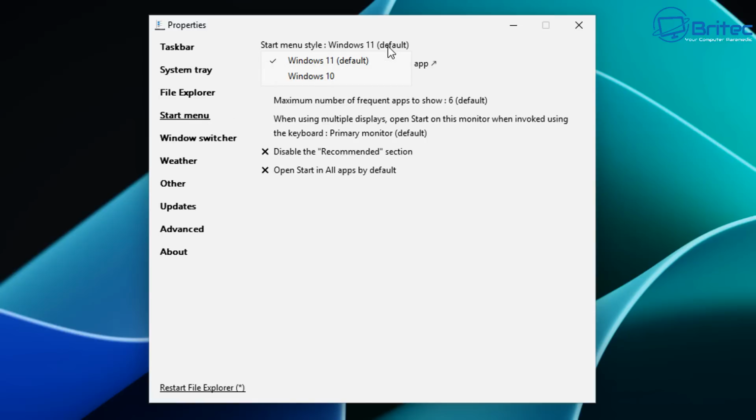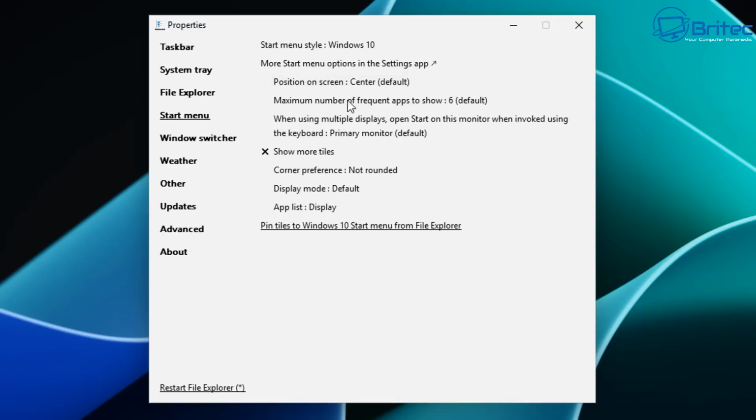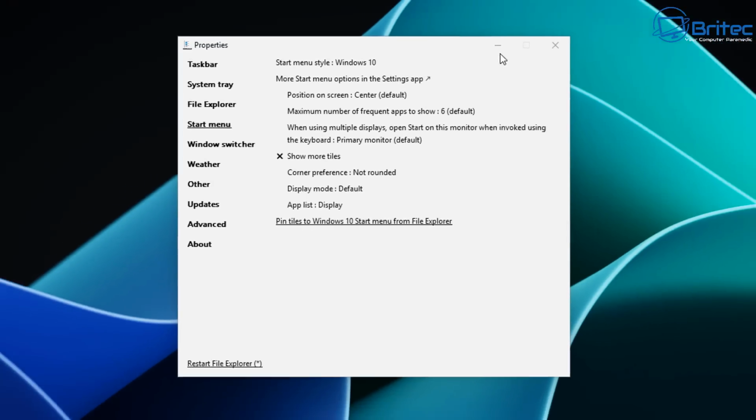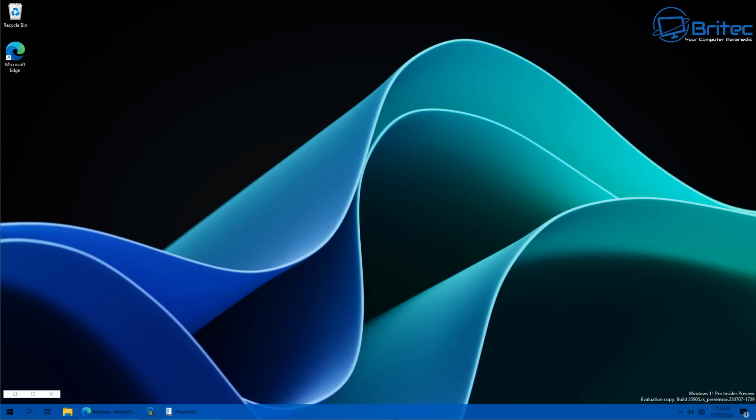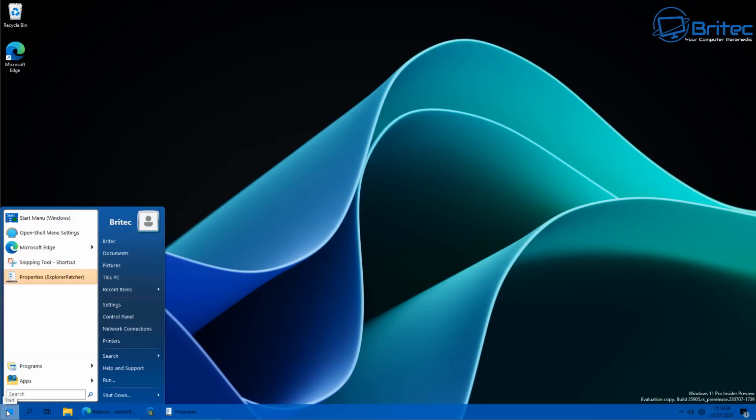And I'm just going to basically change a bunch of settings inside here to get it looking somewhat a little bit more usable compared to what we have. You've got the little restart File Explorer down here, which makes it quick and easy to make these settings changed. And if I go full screen here, you'll be able to see that the taskbar has actually changed and we've changed the color. Now, if you want to change the color to match the actual menu system, it's pretty straightforward and easy to do. You can spend more time trying to get that color match exactly perfect if you wish. I'm just showing you roughly what I've done here so you can work it out for yourself.